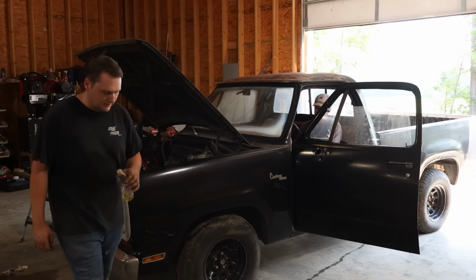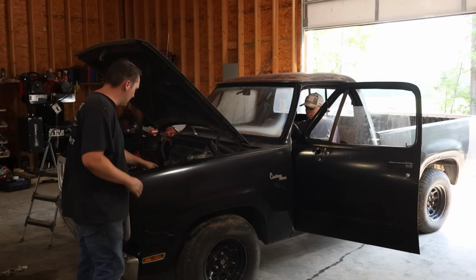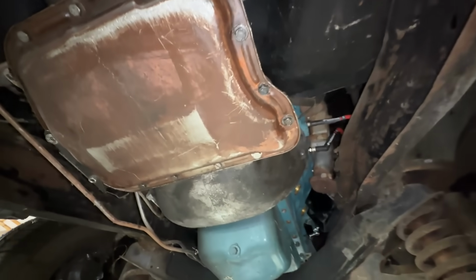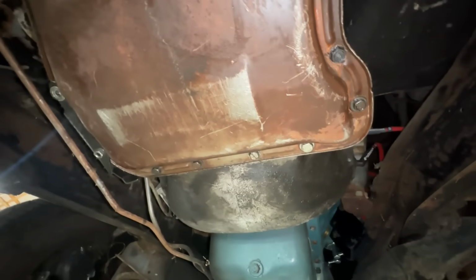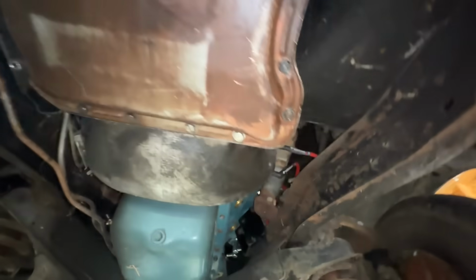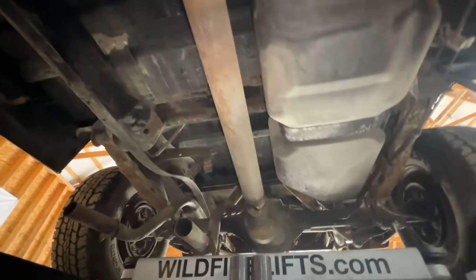There she is. She's back. All right, we just need fuel. All right, go ahead and cut her off. Well, we had like three loose bolts in this corner, so that's where our leak was coming from, the transmission fluid. And we have the stock manifolds in, like you saw, which had exhaust hooked up to it. I just took it all off because we were using headers.